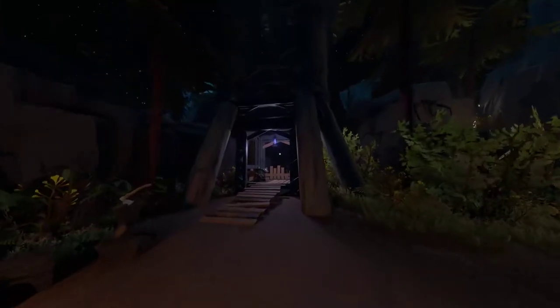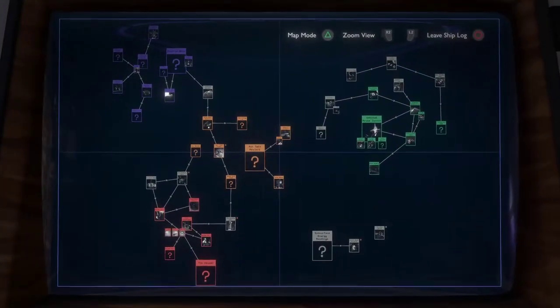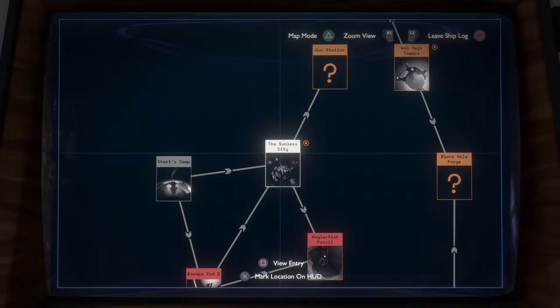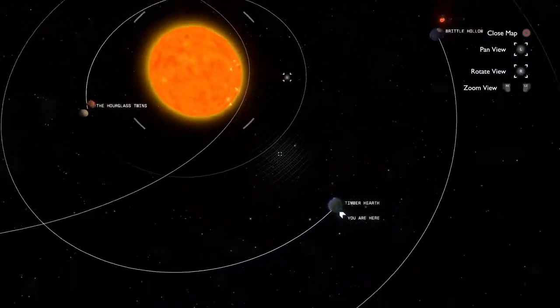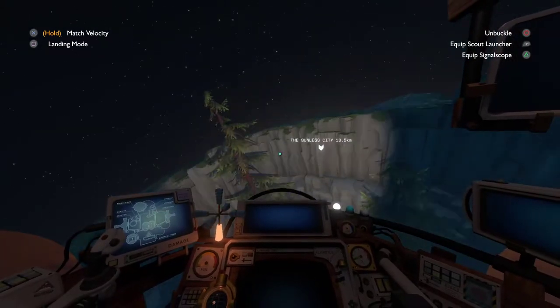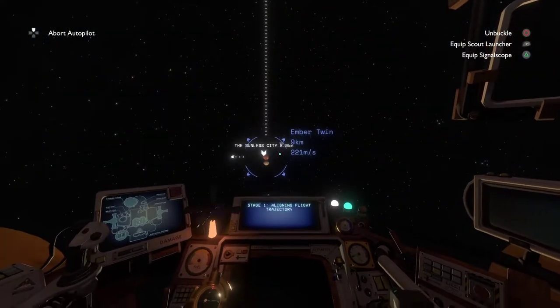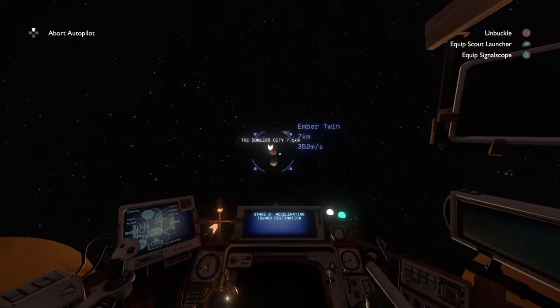Okay, so next step is pretty much gonna be go back and find out more about the Sunless City. This time I will mark it on my HUD, if I can find it here. Hope the autopilot doesn't try to kill me now. Doesn't seem that way. It's pretty nice.